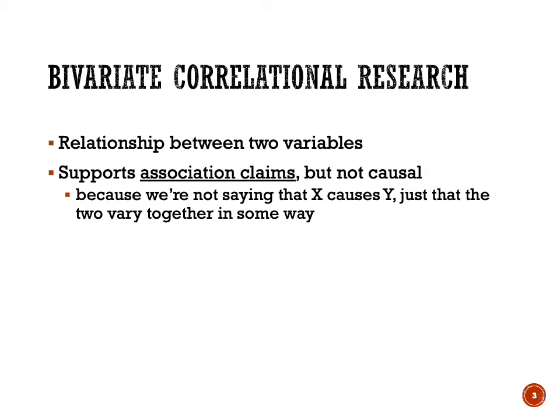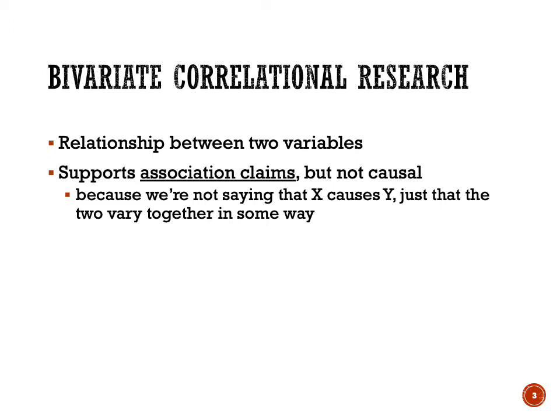correlational research is still a very useful tool. It is important to statistically demonstrate how two variables might be related to each other, the strength of that relationship, the direction of that relationship. And this is especially important or useful when you have a solid theoretical framework on which to base your hypotheses.